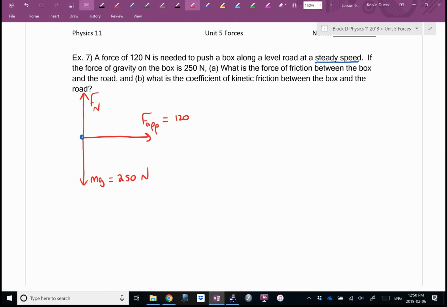How do you know? Because what does part A ask me to find? The force of friction. Okay, so friction pointing to the left, bigger, smaller, or the same size as F applied? That's the question. Jack, what'd you say? Smaller? Ben, what two words did we underline? Bigger, smaller, or the same size? Why must it be the same size? Because a is zero, which means the forces are balanced.